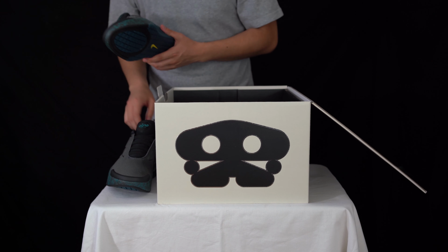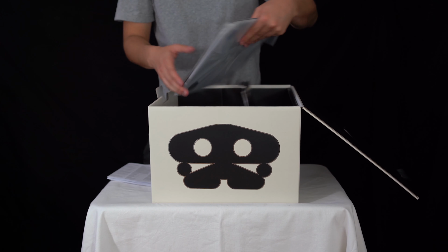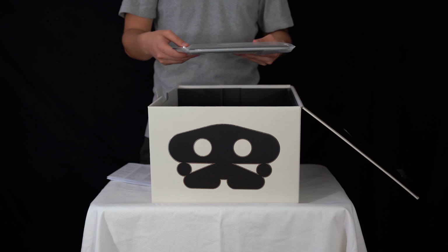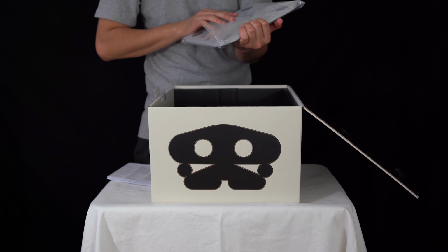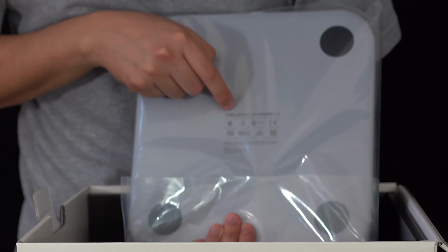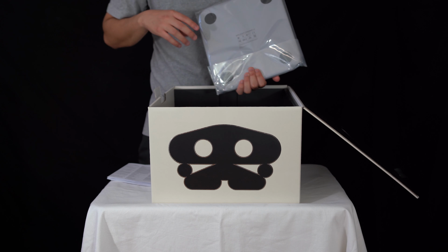And let me just finish it off. Charging plate. So it's like most of the Adapts, they have the same charging plate, I believe. So yeah, there we go. Nike Adapt Charger 1.0. So they're still on the first version.